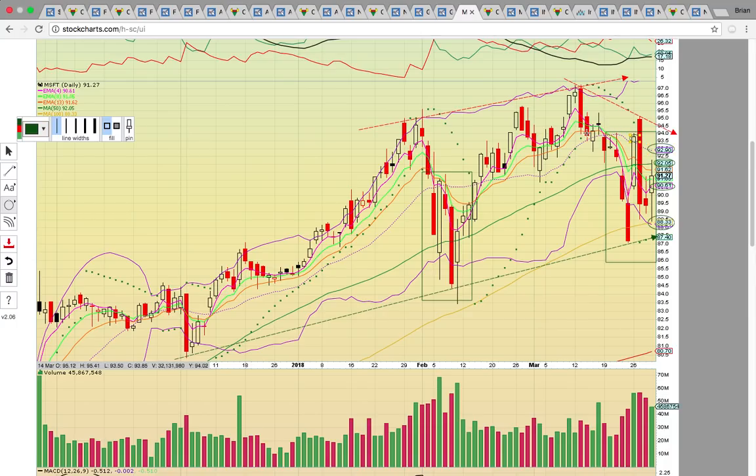It did close above that level on the 26th, and it failed to hold and pulled back. If you see it trading at 93 and higher, that's going to be a signal that it actually has a reversal going. Right now, it's trying to bounce. It has a similar pattern to back here.